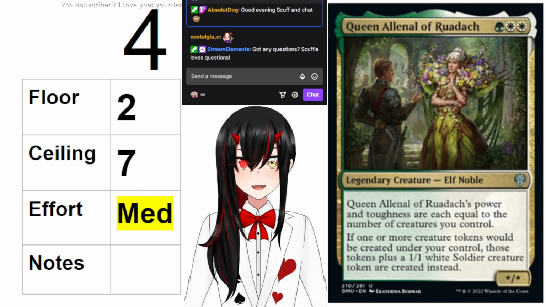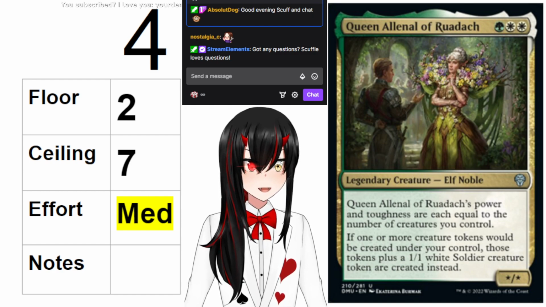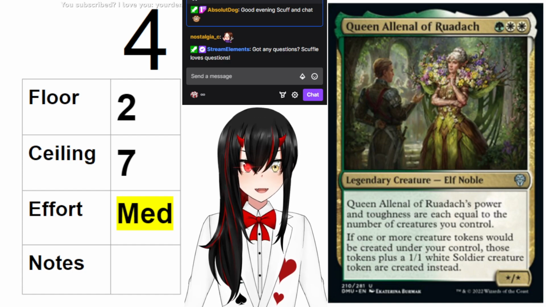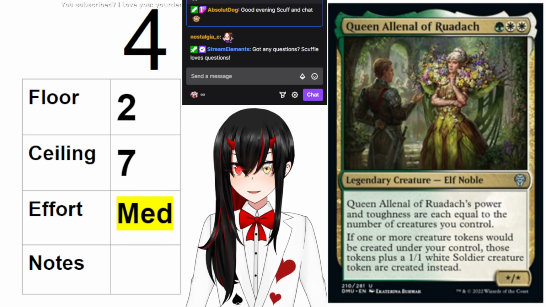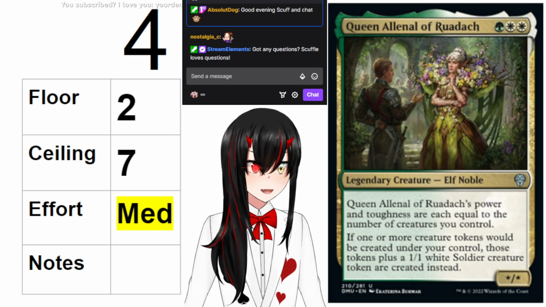So she averages out to be a 4, but in a green-white tokens deck, which is the only deck that wants this, so you'll get her late if you're the only green-white tokens deck. You'll get her late in pack 2 and late in pack 3. That cost is pretty restrictive. She does a lot of work, and she is legendary. I haven't been saying that on the other creatures, but it's really relevant here because you can't stack that effect.